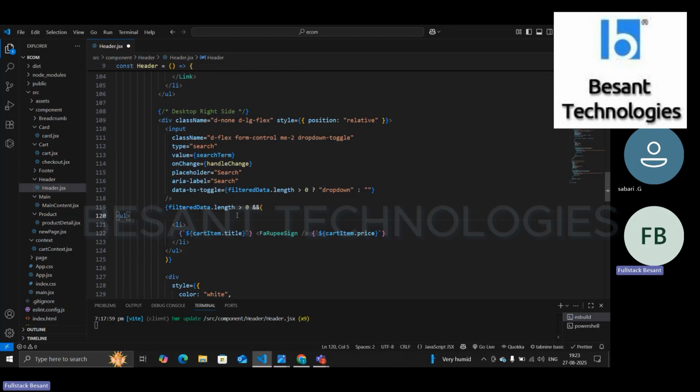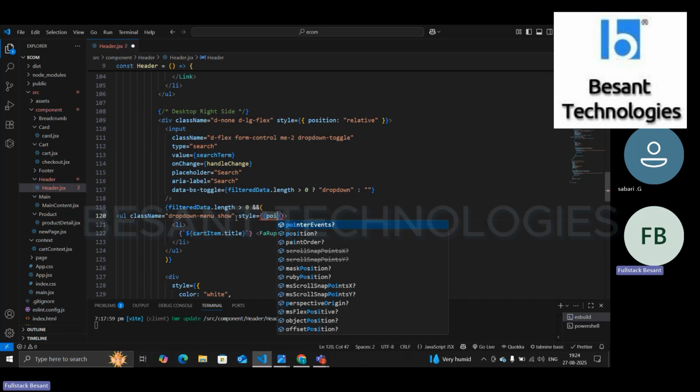Now in my UL, I have to give the class name. I think the class name will be dropdown-menu, so dropdown menu, and it will be show. Then I have to give some styles here. Let me go with style.